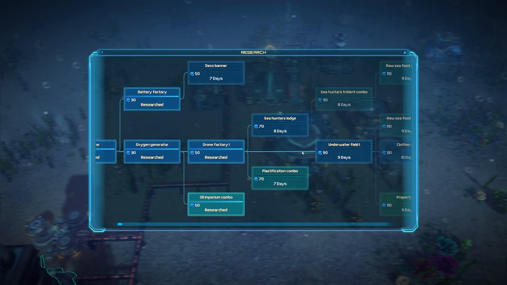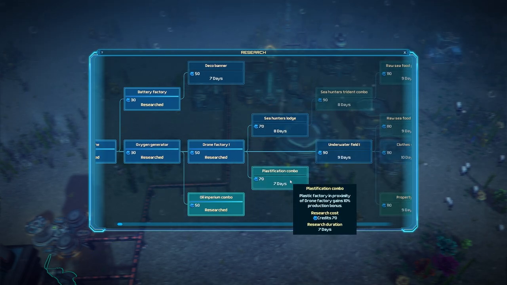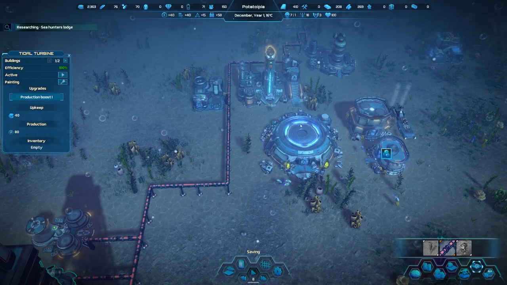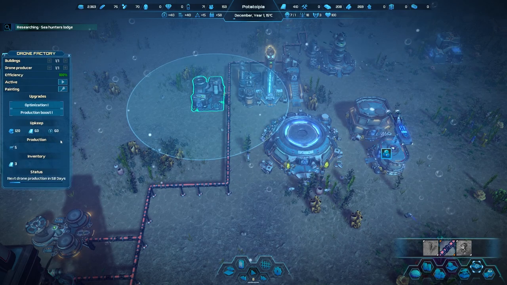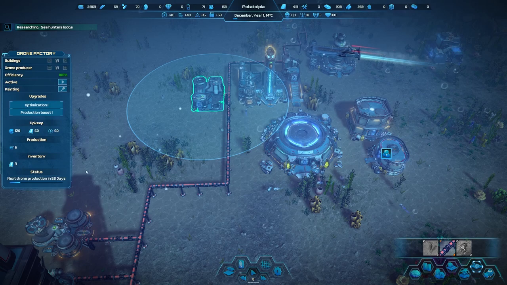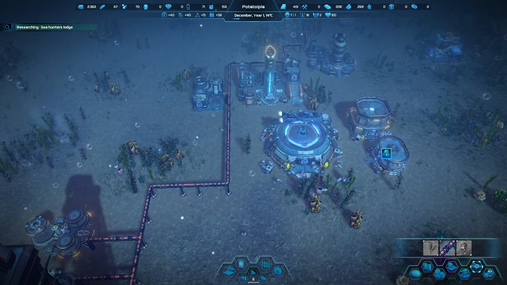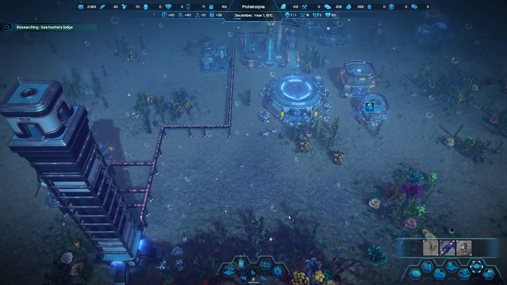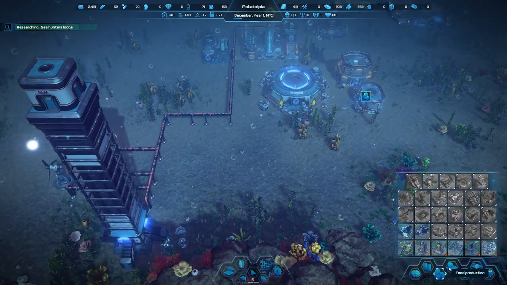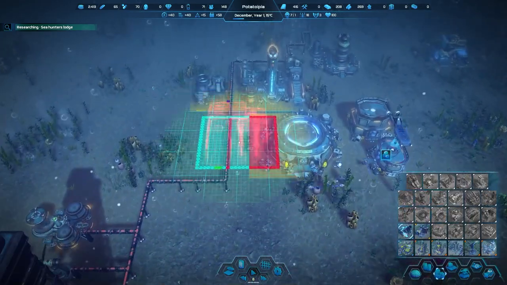Battery factory we'll get in just a second. Plastification combo, plastic factory in proximity of drone factory. Let's get the Sea Hunter's Lodge. That's fine. So the drone factory, very, very simple, is going to produce more drones. It's going to give us as many drones as we want as long as we can keep it stocked. It's pretty much just that simple. We've already got the oxygen generator. We don't have a battery factory.